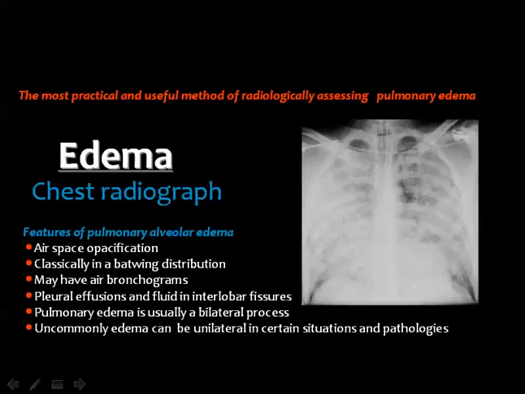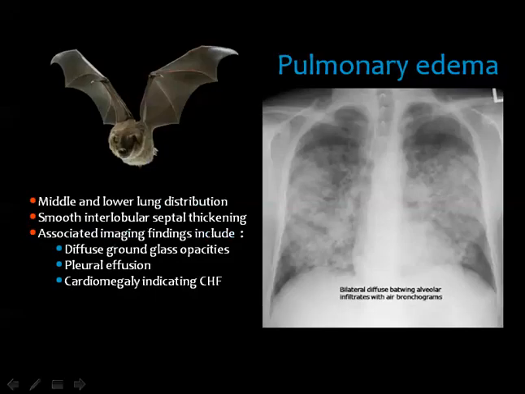Then we start with edema. You remember interstitial edema, cardiogenic or non-cardiogenic. And this is alveolar edema of acute heart failure. You have too many opacities in the lung, and you can hear too many bubbling sounds through the lung on the patient's chest, meaning that you have too many fluids in the alveoli.